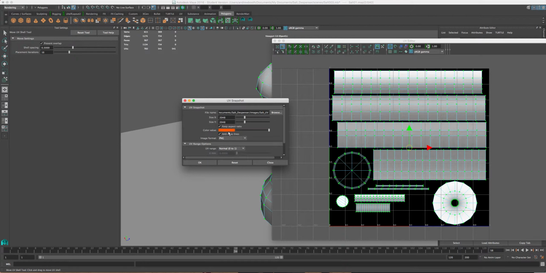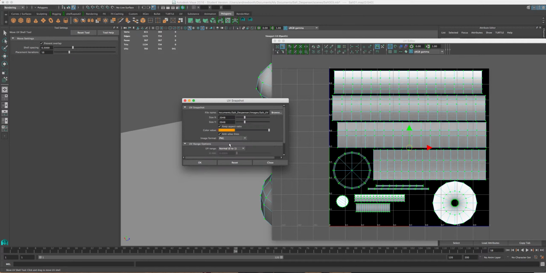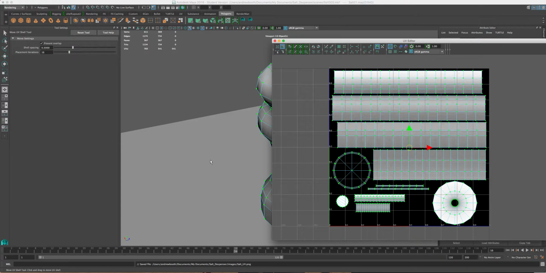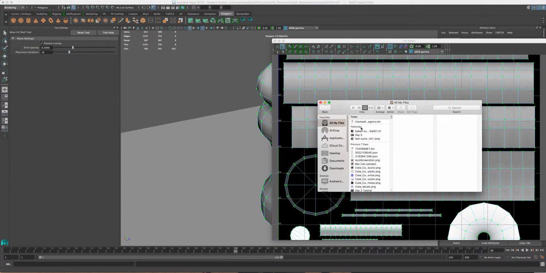Pick a certain color. I always keep it to a very bright color that can be seen, and then OK it. What this does is save a texture file of the UVs. So literally, it's the UV edges, the line work here. It will save that as a texture map.